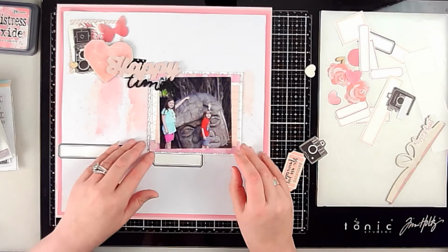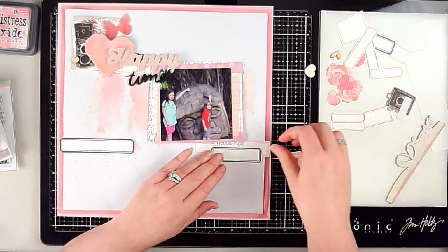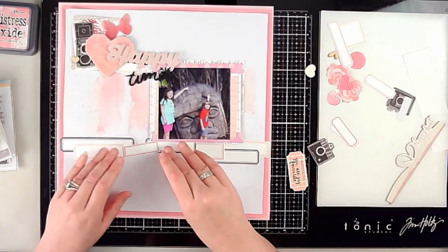That's exactly what I did, because that polka dotted black and white washi will make its way around the layout in a few places, and so it's great. It's a great way to use the washi and then have it be like a piece of pattern paper.